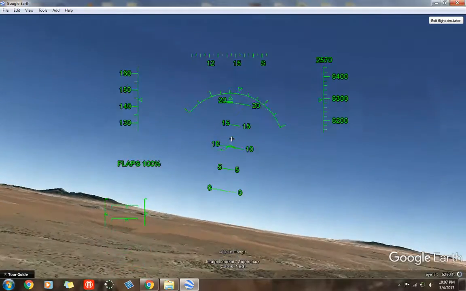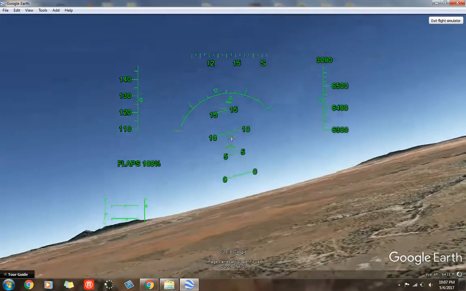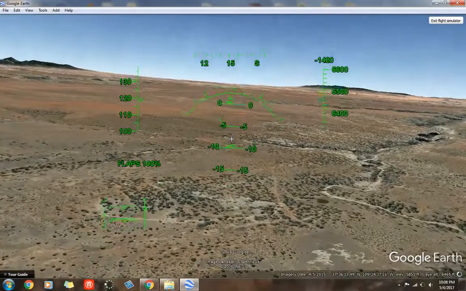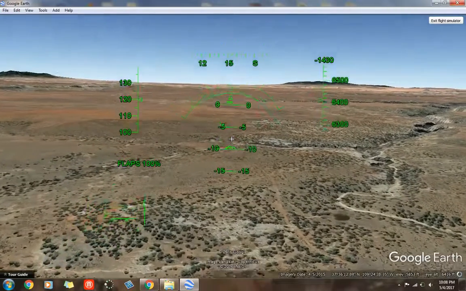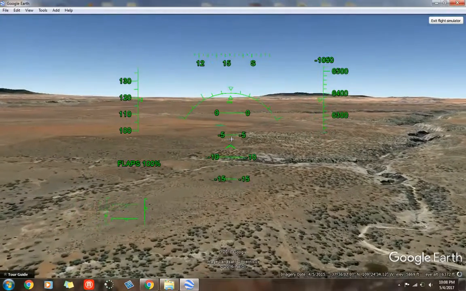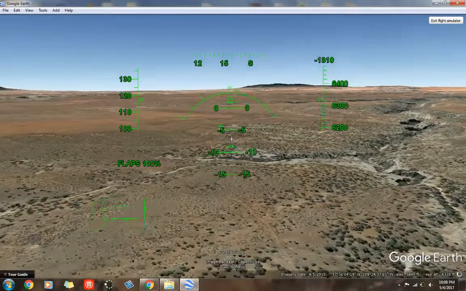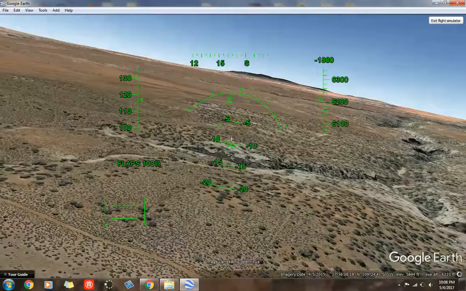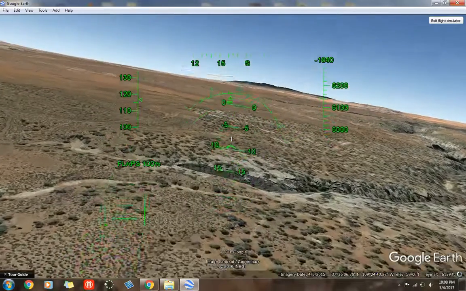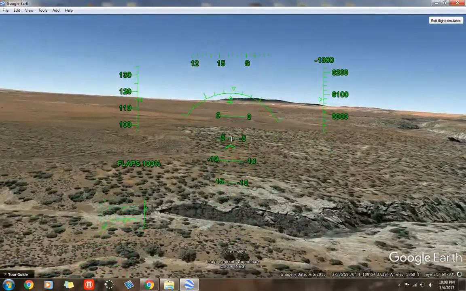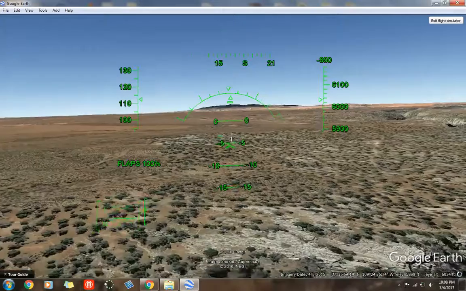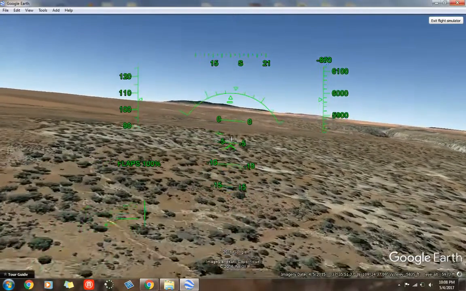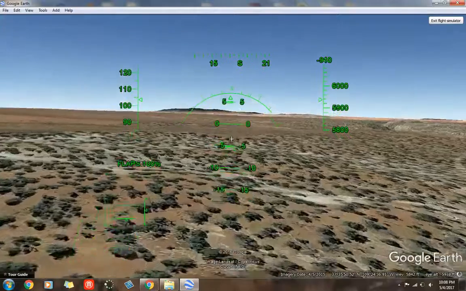So now my flaps are at 100%. They're all the way down. My throttle's about halfway. I'm going to go ahead and drop my throttle even more, till my throttle is all the way down. Once it's all the way down, you're going to drop pretty quickly. You notice my speed on the left, I'm down to almost 110 miles an hour and decreasing. You want to keep it nice and level, nothing too drastic.